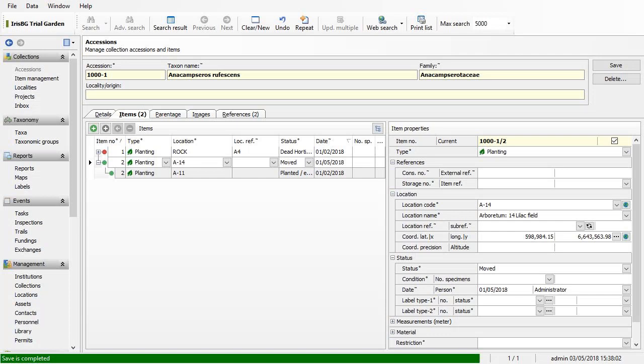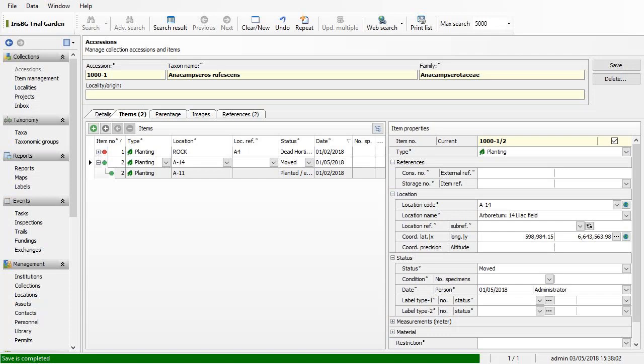No, but just, for example, say you had a staff member that was only interested in photos, or say a volunteer that was only interested in photography and wanted to take photos of plants. You could just grant them access to the images tab in accessions where they could add photos to the plants, but they couldn't update the status or say it was dead or anything else. So it would lock out other options. Yeah, exactly.